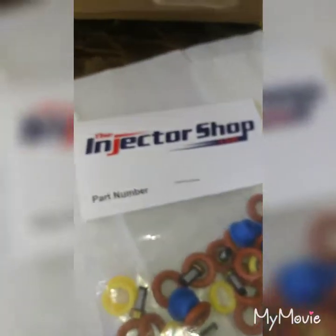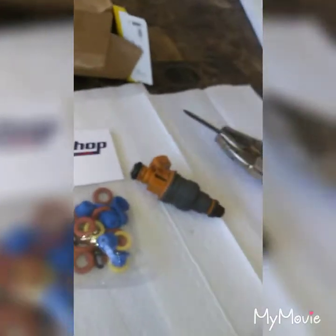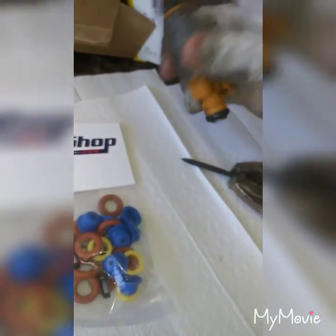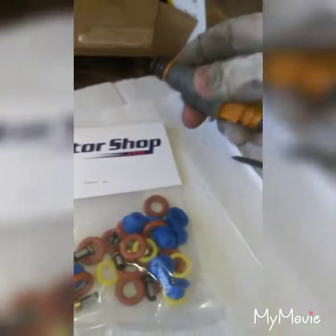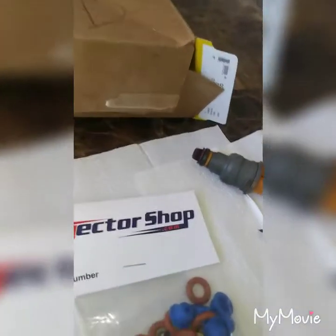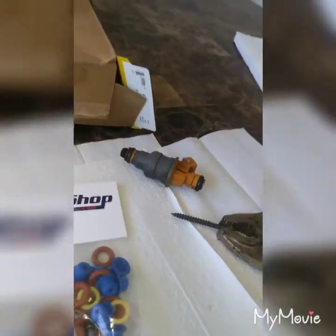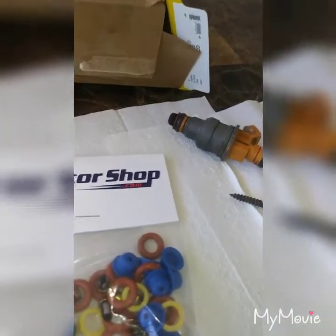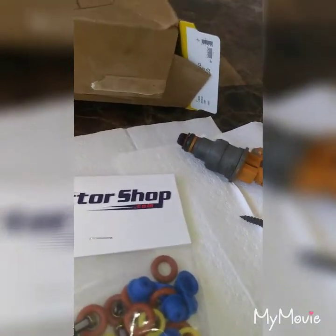To take off the screen I'm using a screw that fits perfectly in there — I'll screw it in just a little, then use pliers to wiggle it out. For the pencil caps and o-rings if they're tough I'll use a razor blade, and to put them back on I'll lube them up with Marvel Mystery Oil which I have in this orange bottle. I'll get you a clip after I'm done with the filter part.